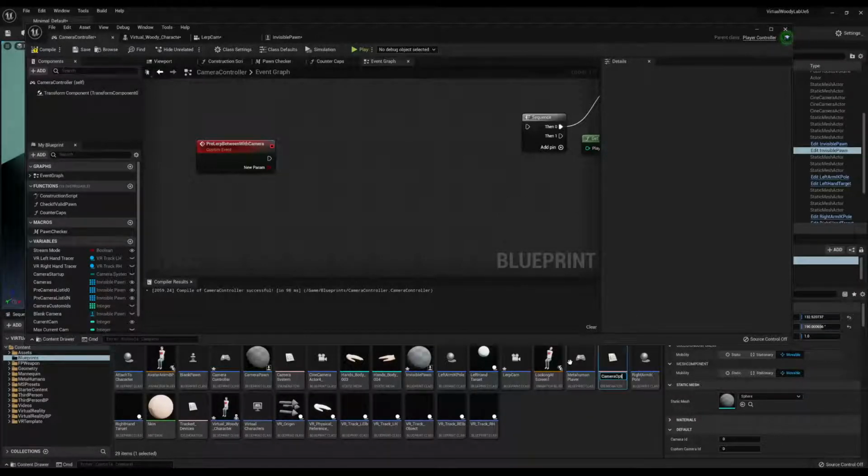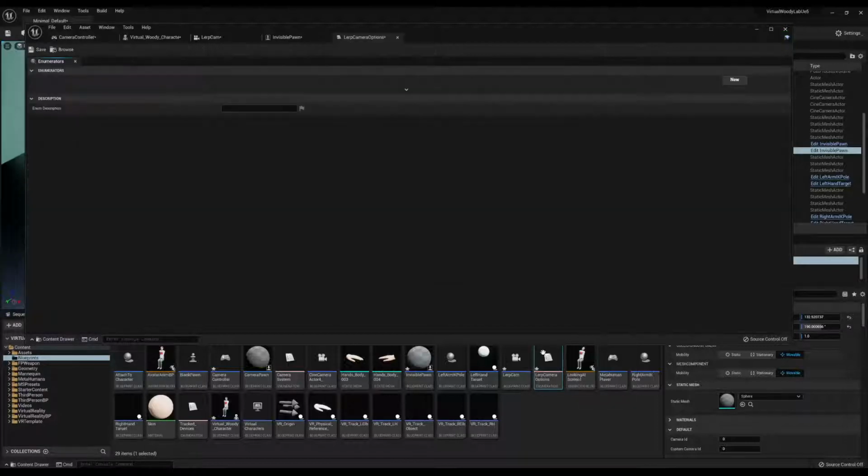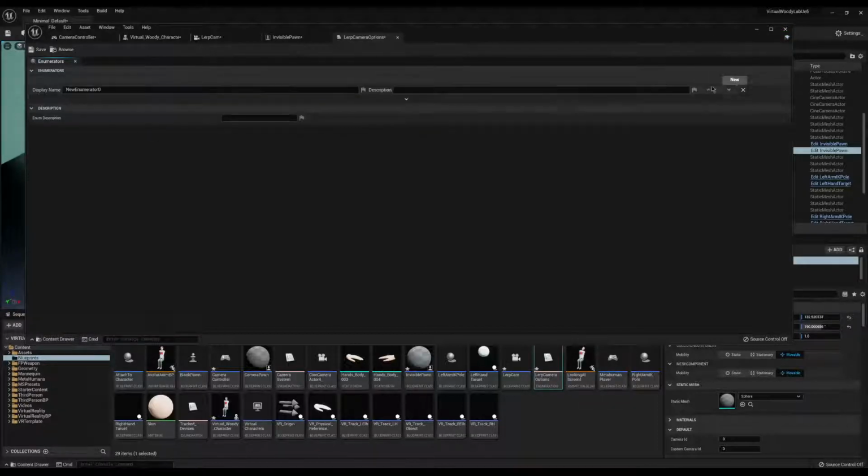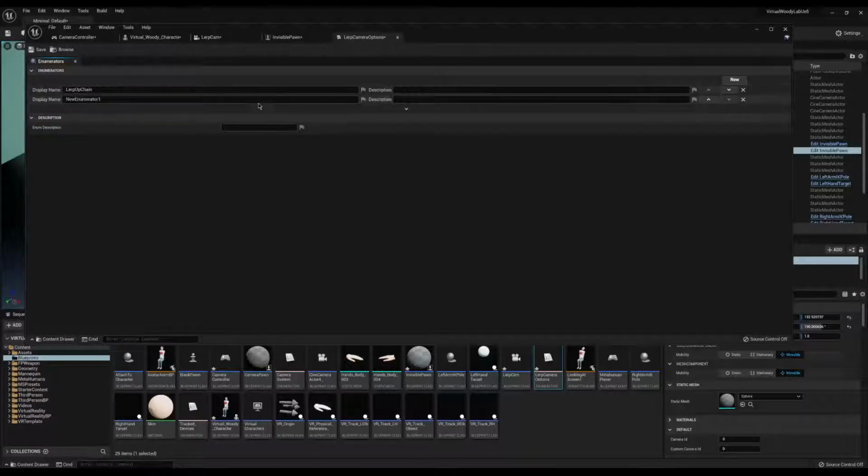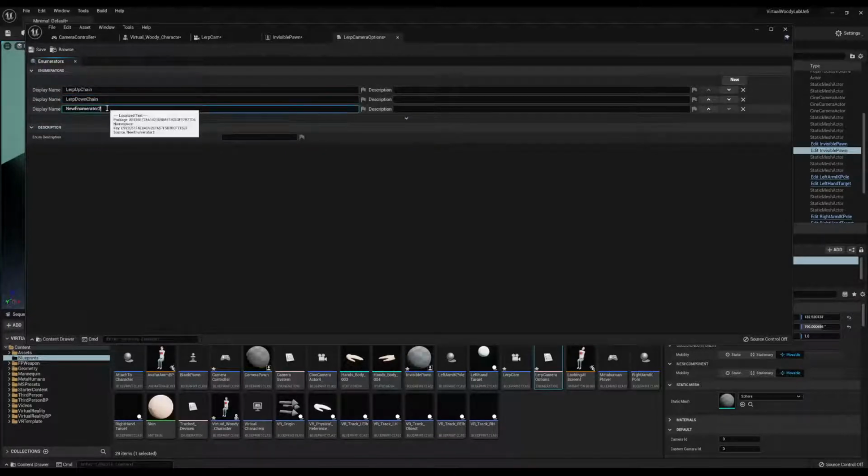So, camera options. I'm gonna make one called up chain, and then let's make one called lerp down chain, lerp to specific.